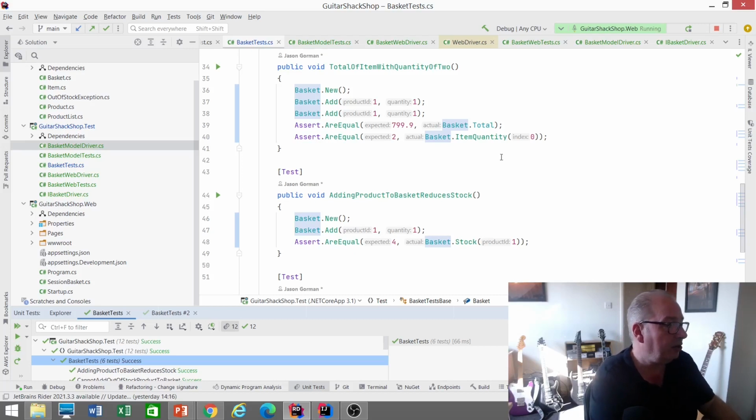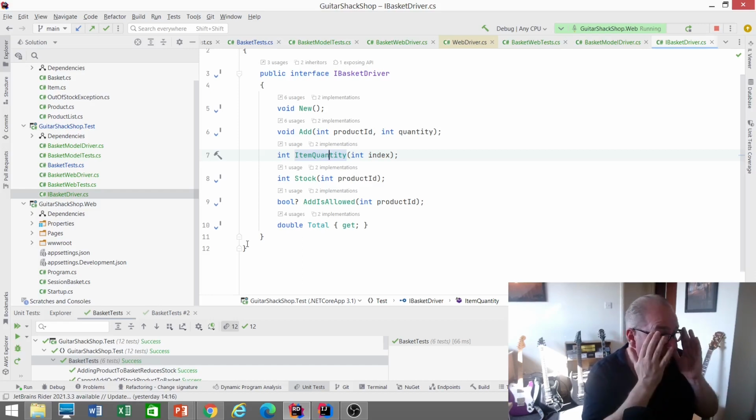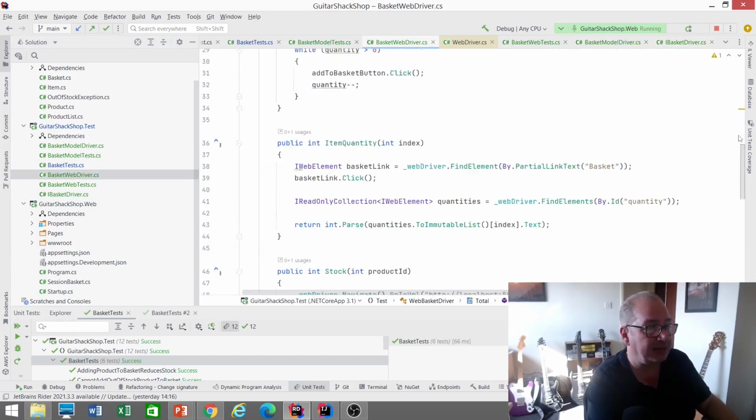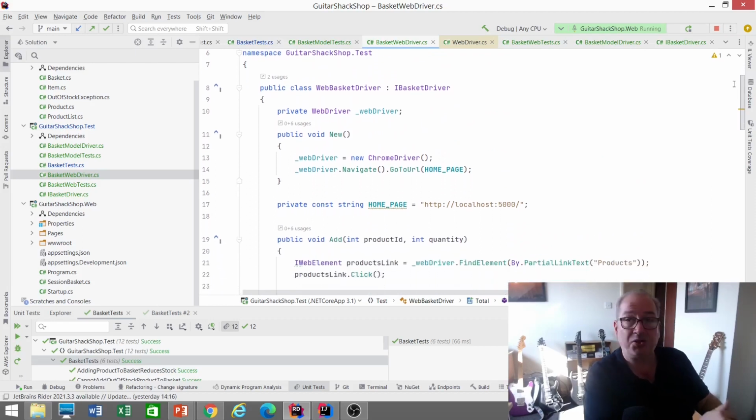But if we take a look at our basket driver, what the test is actually written against, it's this. So there's no implementation, there's nothing that's driving Selenium or anything like that. There's just a pure interface that defines these actions and defines these queries, but doesn't implement them. And that means we can have two different implementations. So one implementation will look familiar, we can find that, our WebDriver. This is actually using Selenium to drive the web browser. So this is doing what that Java JUnit version of the tests was doing, implementing the basket driver interface.